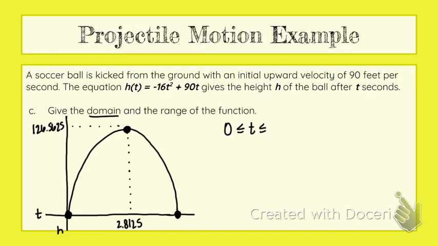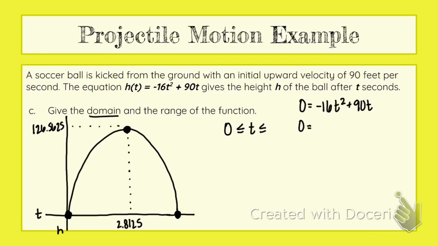And in order to find the x-intercepts of a quadratic equation, we set it equal to 0 and we solve for x. In this case, we're using t, so we want to know what time the height is 0. So we're going to say that at 0, we have negative 16t squared plus 90t. And you can use whichever method you prefer of solving quadratic equations. It doesn't matter, whatever works good for you.